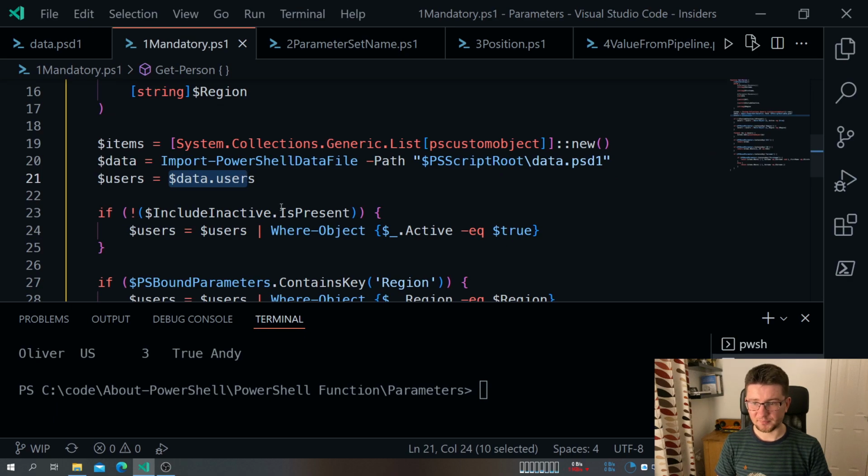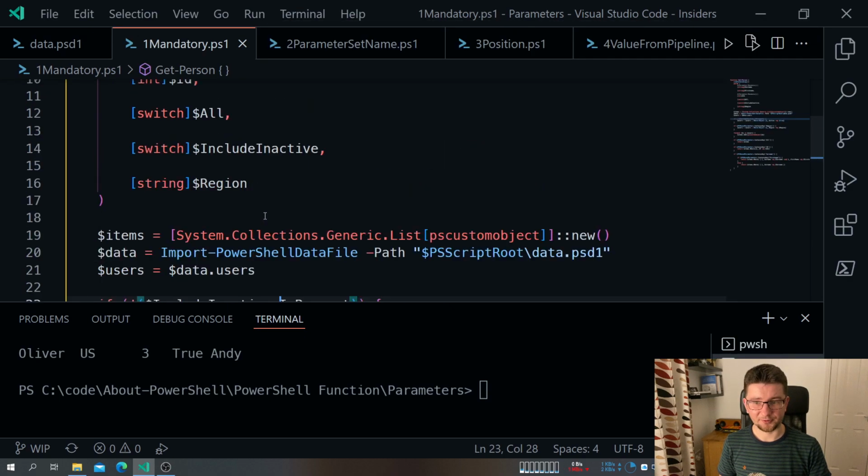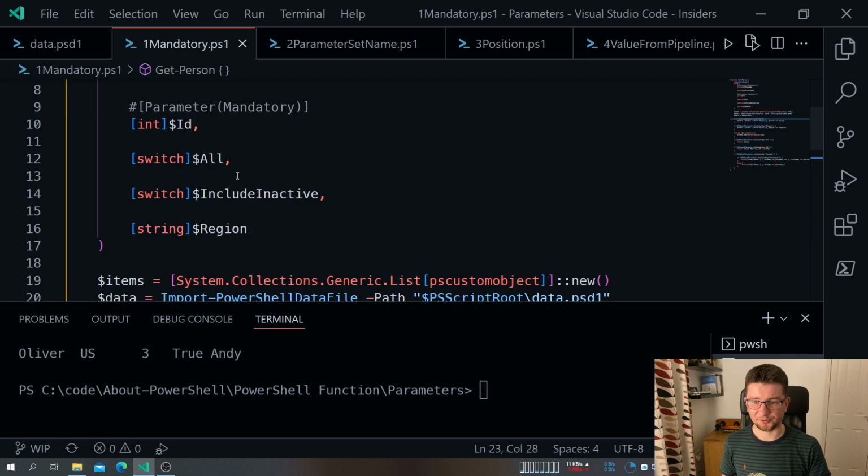And there's a bunch of things like, for example, to filter. By default, quite often you don't get inactive accounts, sometimes you do, sometimes you do not. So we have IncludeInactive. And this one is probably the first interesting thing we can talk about. It is a type of switch. Switch is, I think, special to PowerShell.